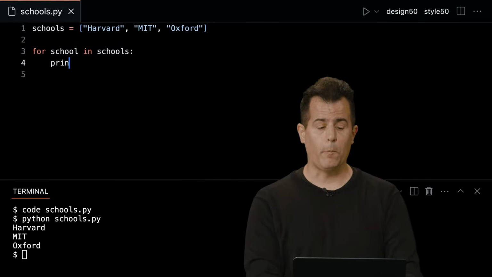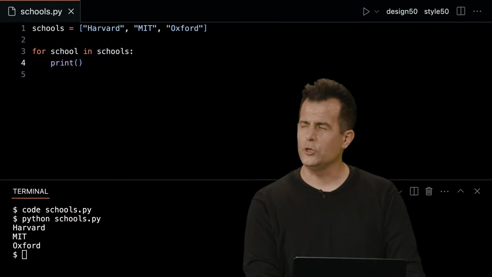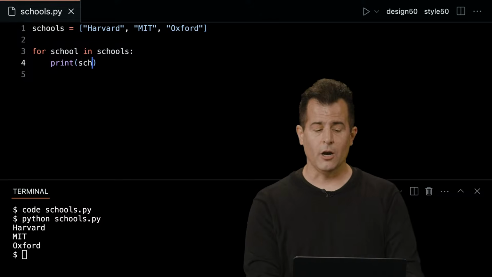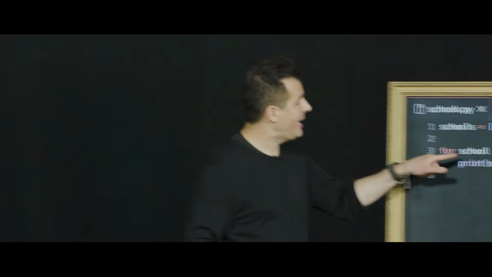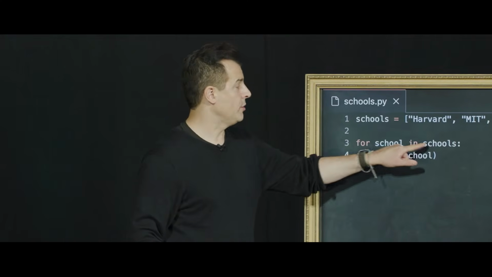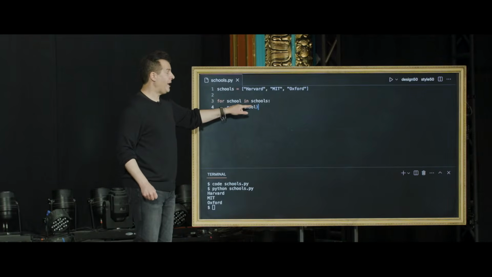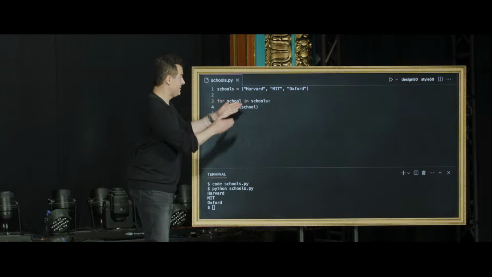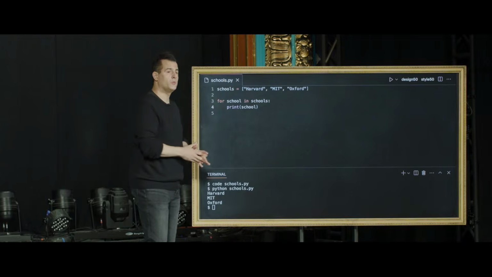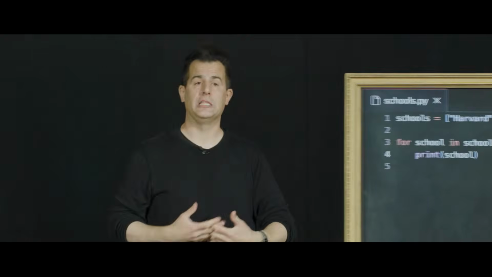Inside of this loop, let's print out not 0 or 1 or 2, because who cares about those numbers? Here, I can just print out school. As before, what Python's doing for me is automatically setting this variable school to the first value, then to the second value, then to the third value. Python knows how many values there are because I put them in the computer's memory. It's going to automatically terminate this loop after those 3 iterations without any need for arithmetic or numbers or variables like i. So that's a Python list.